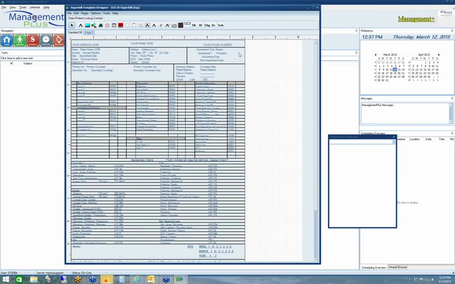I am going to throw one more thing in here. If you are using EHR in your office with Management Plus, if you have our EHR, I would strongly encourage you to utilize EHR and the ICD-10 conversion that they will be contacting you about. Use that to your advantage, because rather than having this piece of paper floating around the office trying to figure out codes, the ICD-10 conversion within EHR is set up to help.